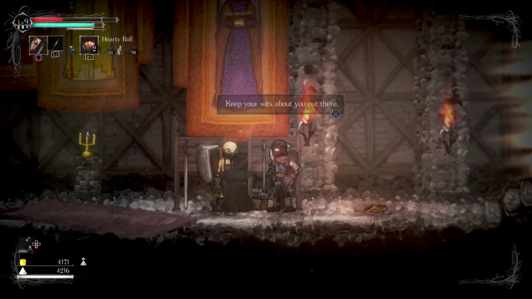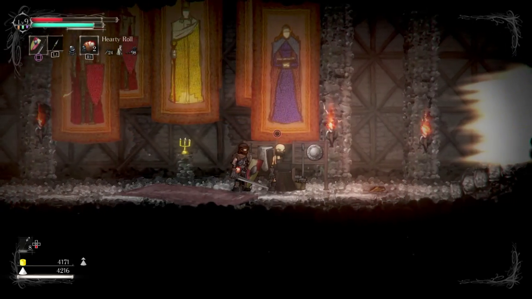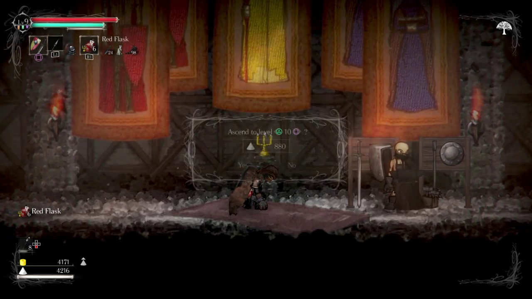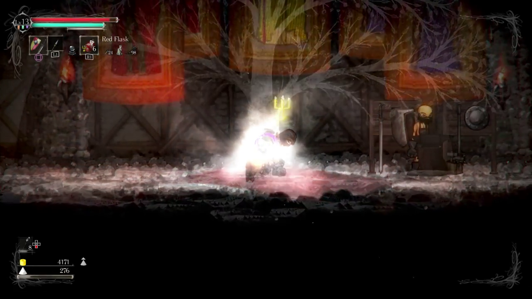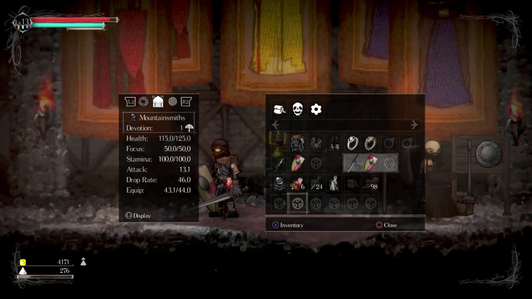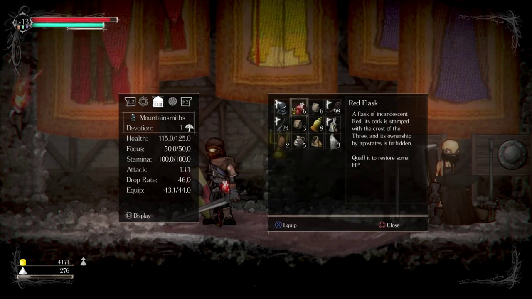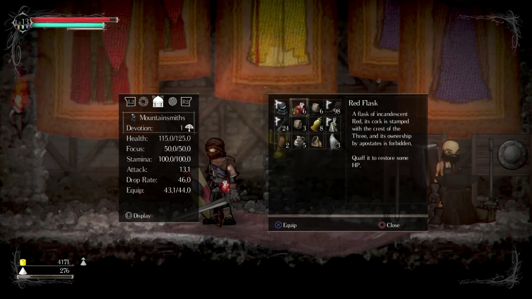Okay. Light this up. Okay, so this must be the three. Soldier, wizard. Is she carrying something? Maiden, the mother or something, maybe? It's like a baby. Okay, I'm gonna level up. Bust these salts. Okay. I'm gonna check and see what type of bonus these give me. Flask of incandescent red. Its cork is stamped with the crest of the three, and its ownership by apostates is forbidden. Well, fuck you. I got them. What are you gonna do?